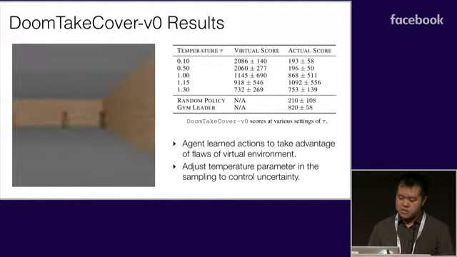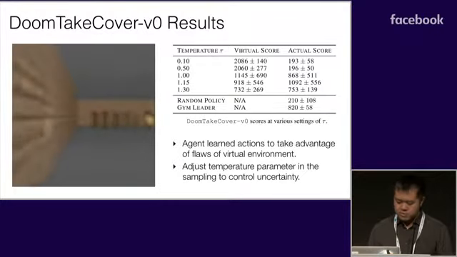So in the results, we can see that by increasing the temperature from deterministic to a high temperature, in the virtual score, the second column is the score the agent achieves in the generated environment. By increasing the temperature, the environment becomes more difficult because the score decreases, but the policies learned transfer better when we deploy them in the actual environment. Furthermore, we noticed that when the temperature is too high, it also affects the quality of the policy being learned. For instance, at a temperature of 1.3, the agent learns perhaps a more risk-averse policy with a lower variance of returns at the expense of a lower mean reward.